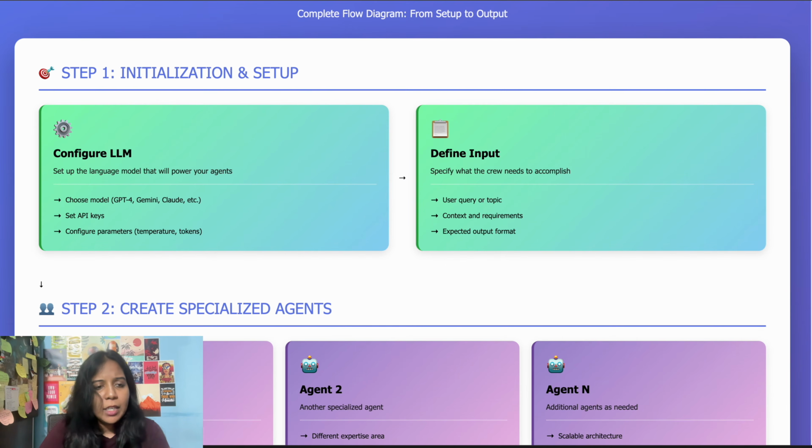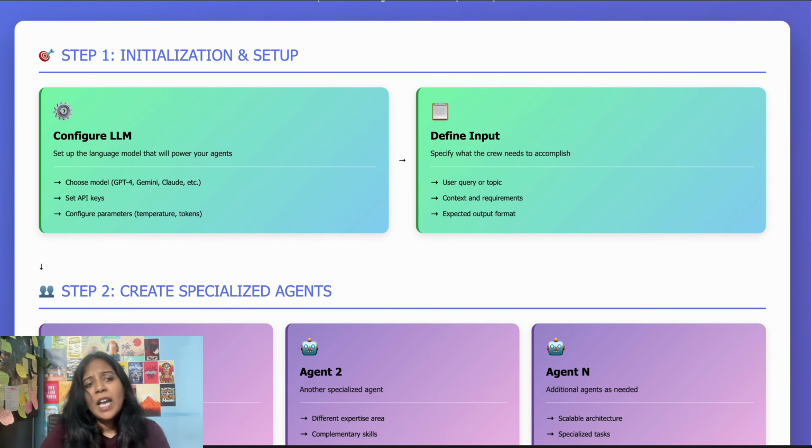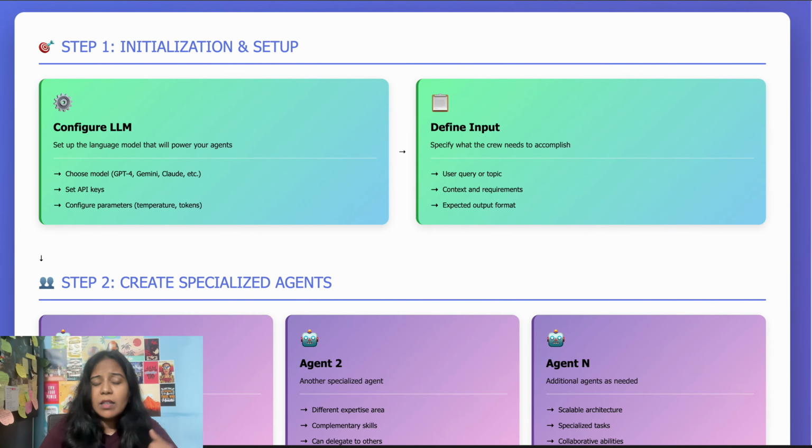For the LLM, I'm using Gemini here, and you can use anything that you have access to, and just give us the API key, or you can have your own trained model. That is your preference. And input may be query based or direct data pulling or fetching, and you can give a context to it to perform or to answer your questions. The output is where you need to specify the output format.